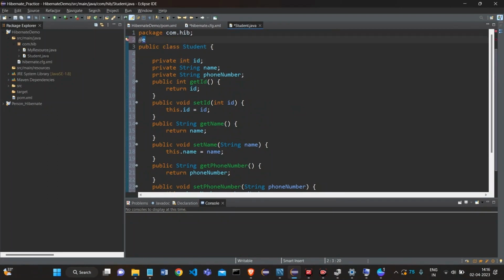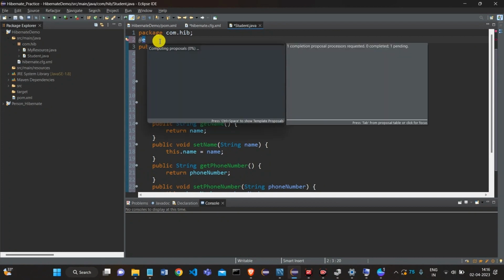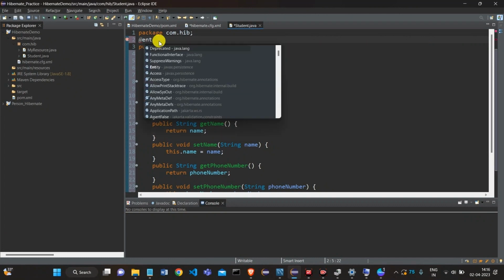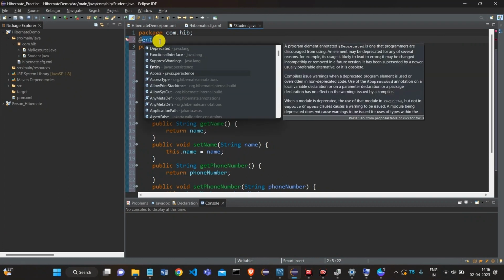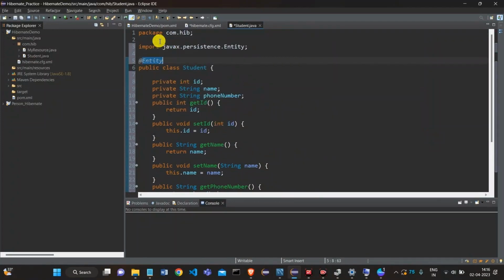Okay, entity. So you guys are having a question of what is entity. Entity means it is the head of the database, meaning Hibernate assumes that this is the main Pojo class and the name should be student, or you can change student to any other name, but now we are not doing that.